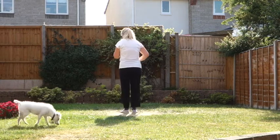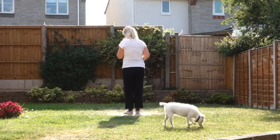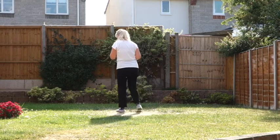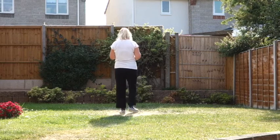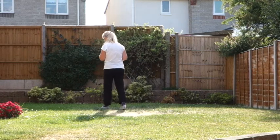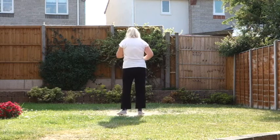So let's just do that little rumba box in that last little section. Off on that right. 7, 8, side, close, step, hold, side, close, back, hold, back, rock, step, lock, step, step, lock, step. So there's no holds or pauses in that last little section. Let's add that to the top.